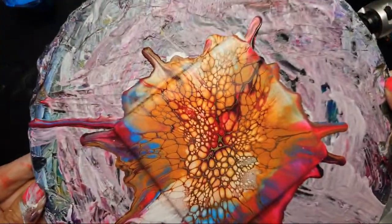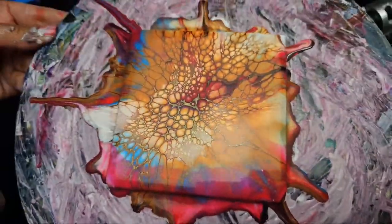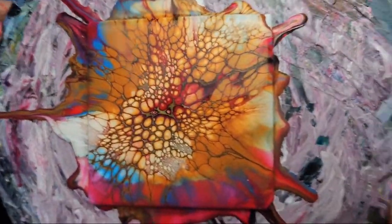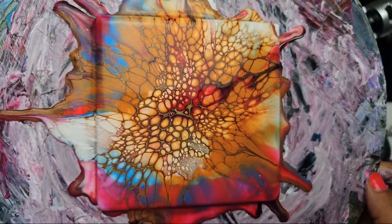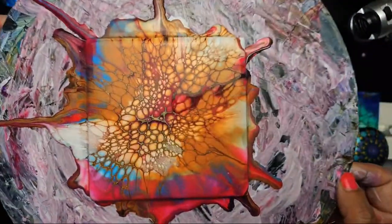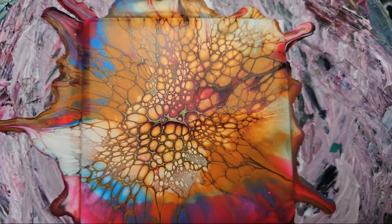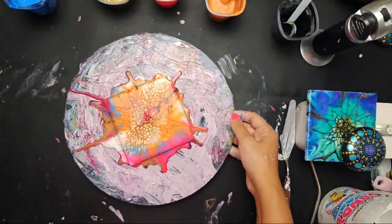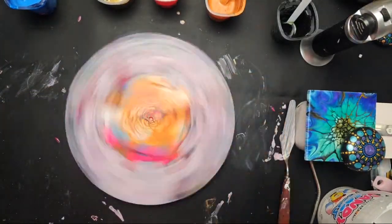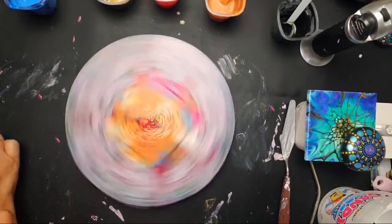Like, look at that. It is gorgeous. Let me just try and show you because I know there's a glare and this camera's not the best at picking up how gorgeous this piece is. Can you see that gold there when I tilt it? That in the middle there, it just looks like gold leaf. It's gorgeous. And it's bronze. I think this is my favourite too, Kat. I love it. I love it. Yeah.